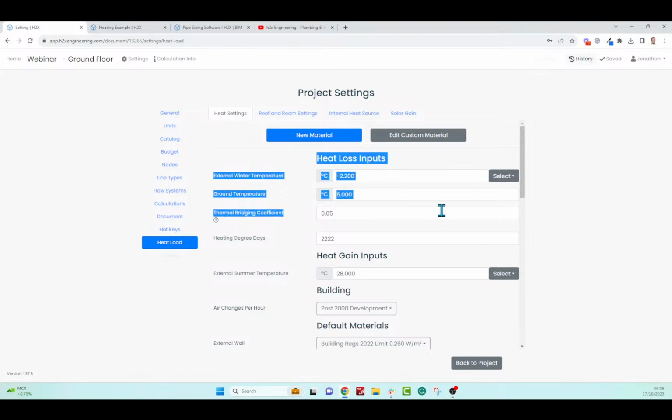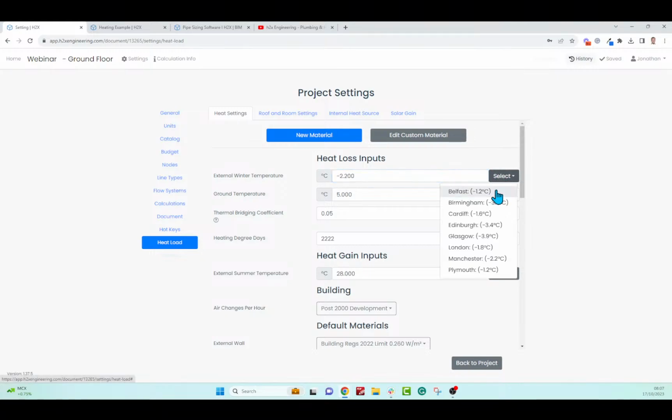We've got the heat loss inputs here, especially the first three. You want to set the external winter temperature because that's going to inform the delta T between your inside and the outside. You can enter in any number here. Throughout the software, we have defaults built in from the MCS guidelines, and they use the CIBSE recommendations, so essentially we have the CIBSE recommendations built in as well. You can change or enter that number.